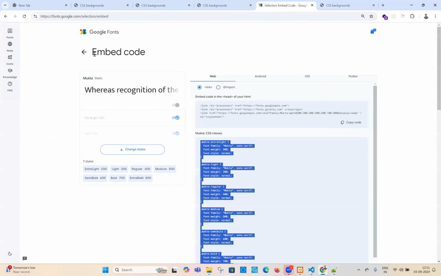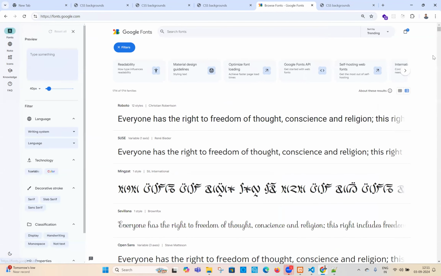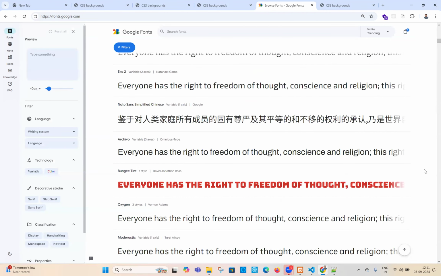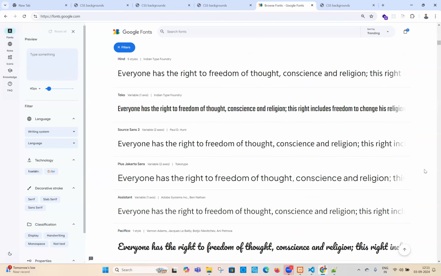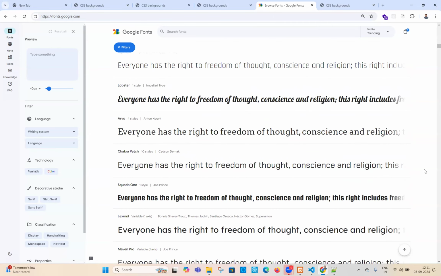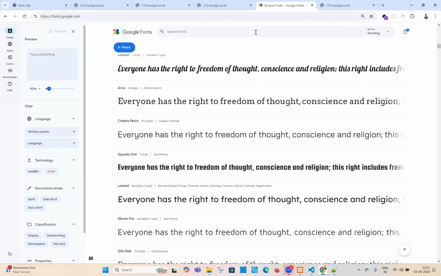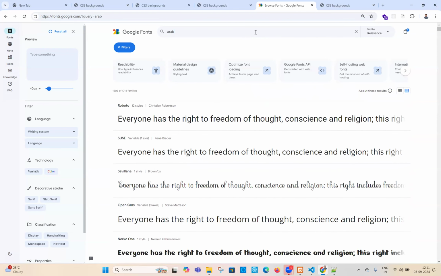If you don't like this, go back and look for other font styles. Click on home, and okay, if you don't like this, you go down. If you go down, can you see there are hundreds of fonts? You can choose the best font. For example, if you want to display Urdu or Arabic, we have fonts here, so we have to find the fonts. Otherwise you search for the font. I'm searching for Arabic. Arabic is there. Arabic fonts. So maybe for the Arabic language, is it fine?